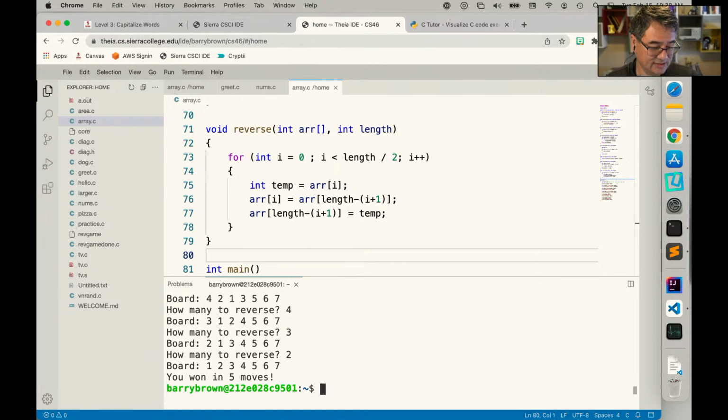So in order to write a program that plays this game, it has to be able to do some of the kinds of things that I just showed you how to do. It needs to be able to obviously reverse some numbers. So we've almost written that function already to reverse an array. But the one you have to write for this game is not going to reverse the whole array. It's just going to reverse a part of the array. So you're going to pass in not only the array and the length of the array, but also how many elements of that array you actually want to reverse.